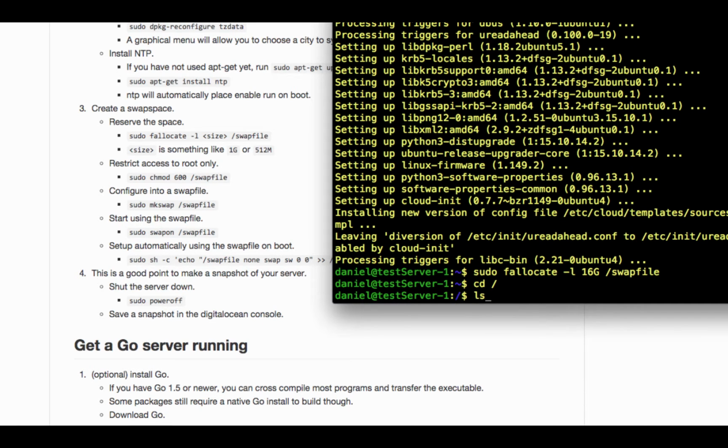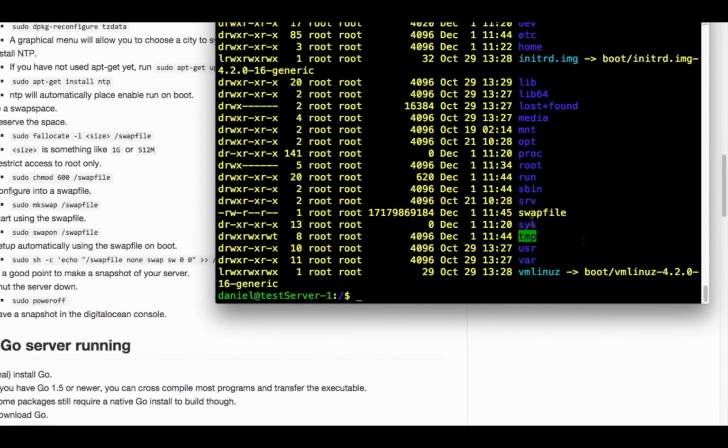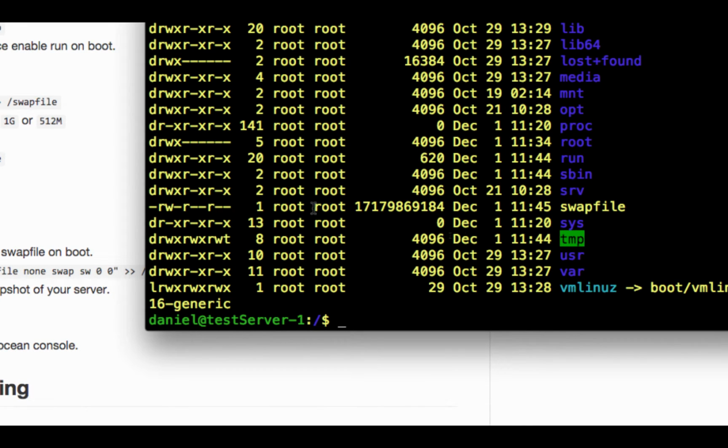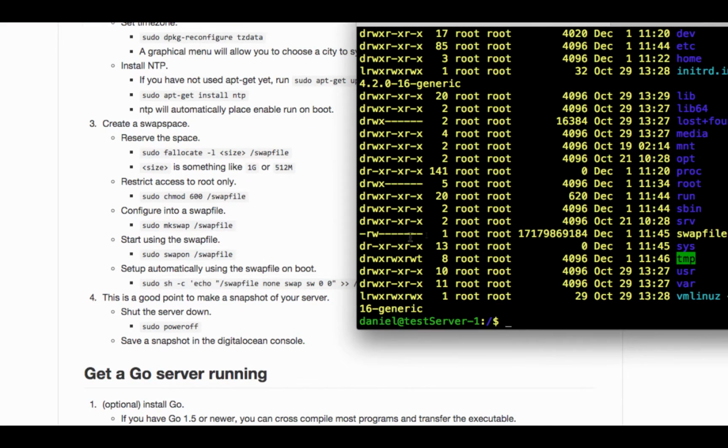So if we go over to root and look at it, we can see it here. Swapfile. It's a massive size there. 16 gigs. Owned by root, group root, and these permissions. We don't want it to be readable by everyone. This is our extra memory space. What if some application's got your passwords in memory and it gets dumped to this file? We do not want it to be readable by everyone. So sudo chmod 600 /swapfile. So read-write for root only.